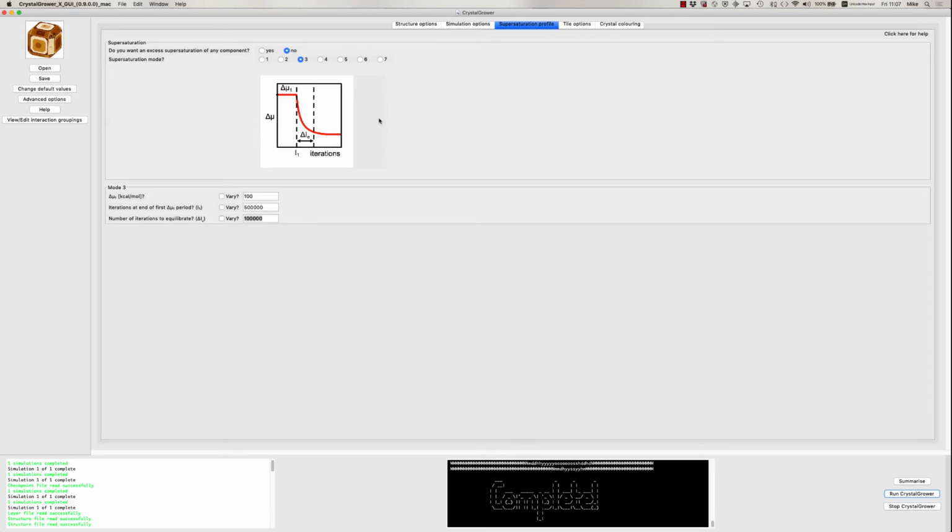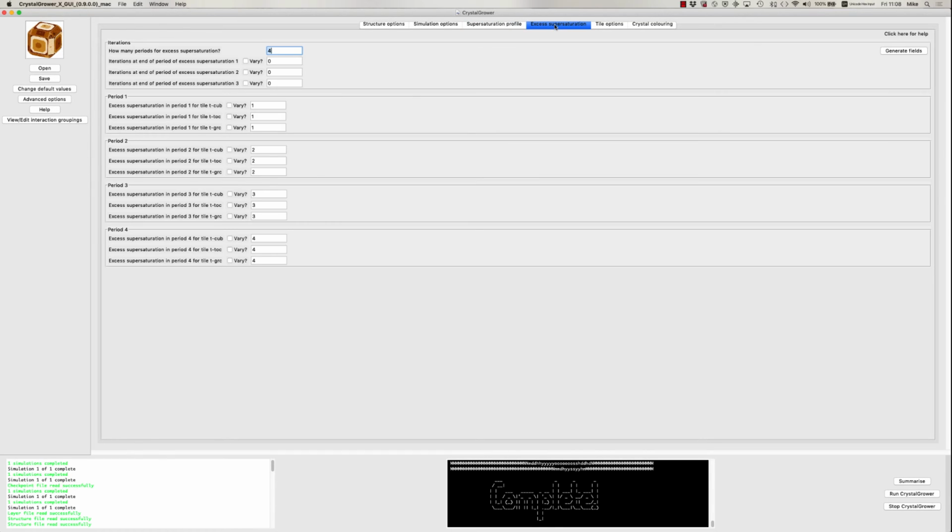Okay, so now we can go back to our simulation. We can set up a new simulation, and I'll go into mode 2 here, and I'm going to use my excess supersaturation to actually set up my supersaturations in this case. So what I'll do is I will set the level here mu1 to 15.4, and then anything that I set up in the excess supersaturation will be the actual supersaturation.